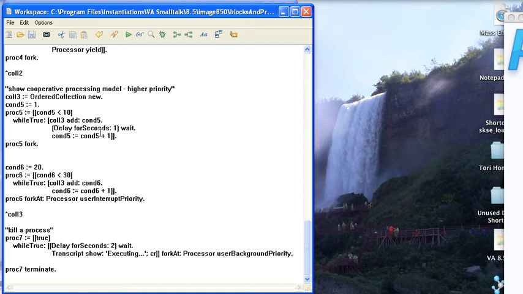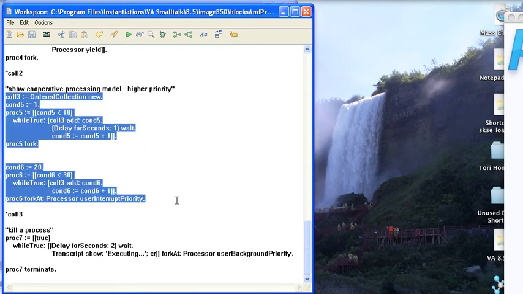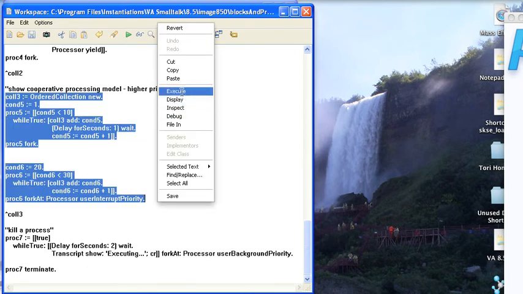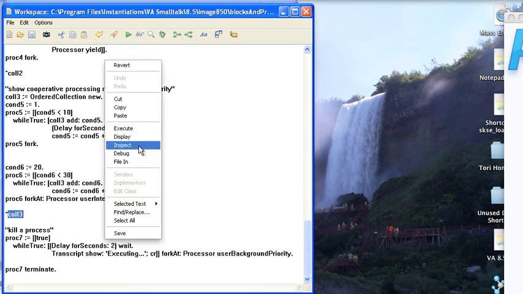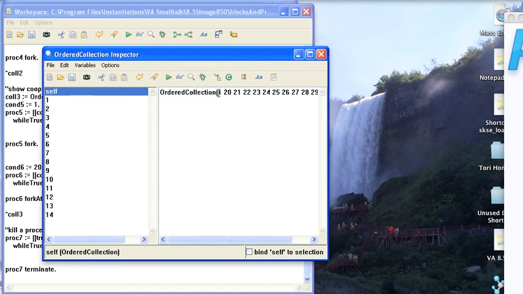The reason I'm putting the delay in here is so that after the first one runs, you can see what's happening, that this one's continuing to run instead of going very fast. So this one will run a little longer, and you'll see that this one kind of hijacks the thing and takes over. So let's go ahead and execute both of these. Now let's take a look at collection 3. While the first process is running, you see that we've got 1, so it ran. Then the second one took over.